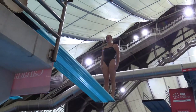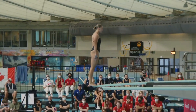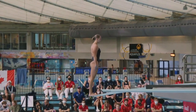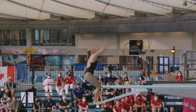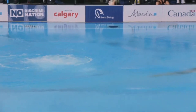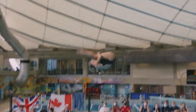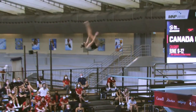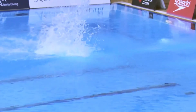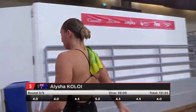Alicia Colloy, back two-and-a-half pike position. Five-time Grand Prix medalist. The dive a little bit hard to control. She's got great power off the board, just needs to use that on her come-out. She comes out nice, but she pulls herself and kind of gets that arch into the water — she didn't need to on this dive. She had a lot of height when she came out, just causing that splash on the bottom.